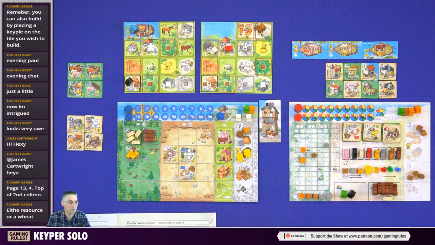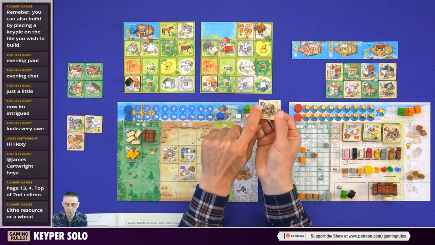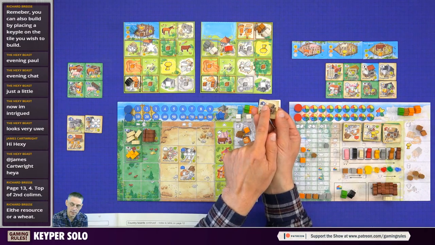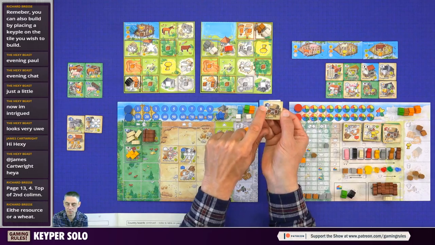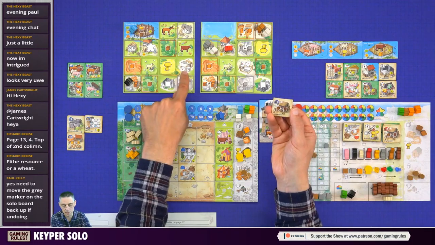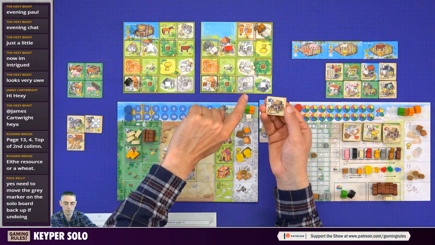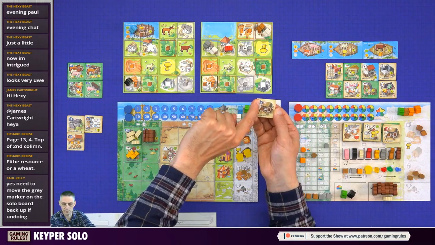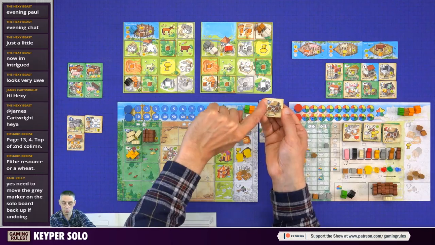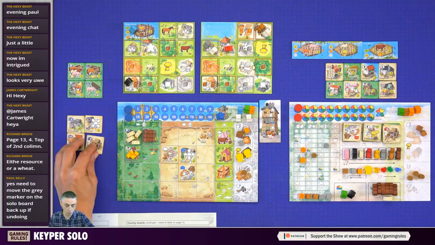So my question is, the cost to build a carpenter is a wood and any other finished good. Now the wheat can take the place of the white one, but the wheat cannot take the place of the brown one. And the discount build field appears to be a discount of anything. So can I use the discount build field to get the discount of the wood? I think what Richard is saying is yes, in which case I can do what I'm doing.